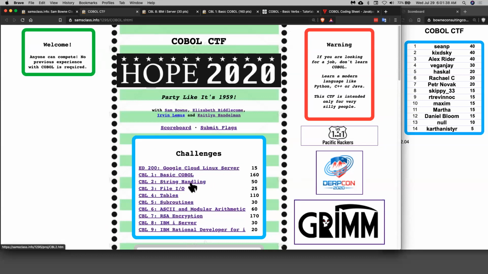Now, for most of this, we are going to use Open COBOL running on a Linux cloud server, which in fact compiles COBOL to C and then C to assembly to source code. So it's basically simulating it. You set up a Google Cloud server, which is a free server from Google.